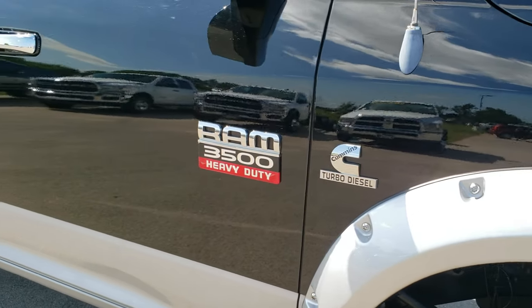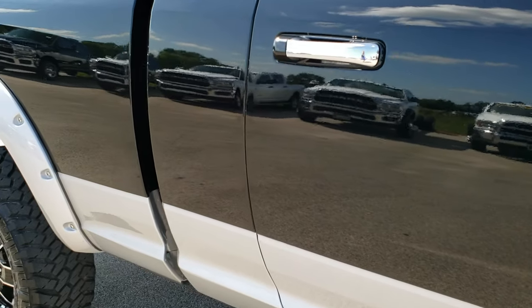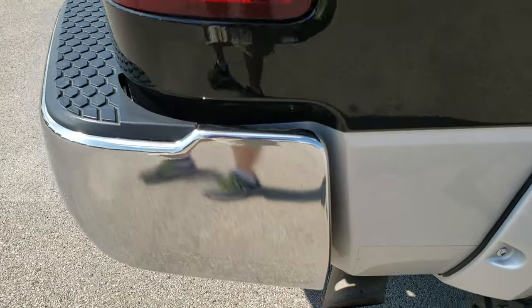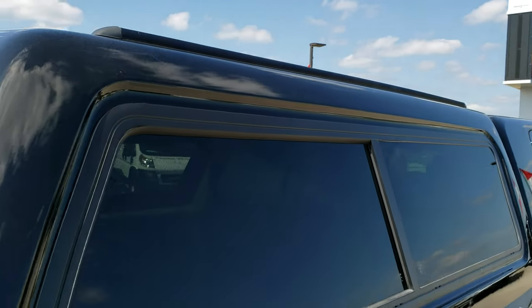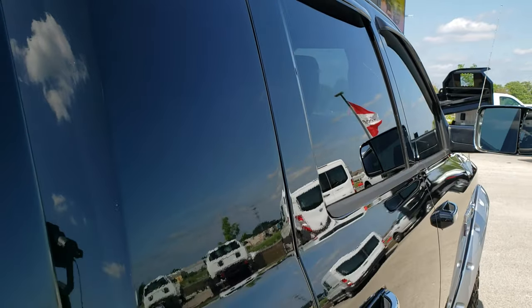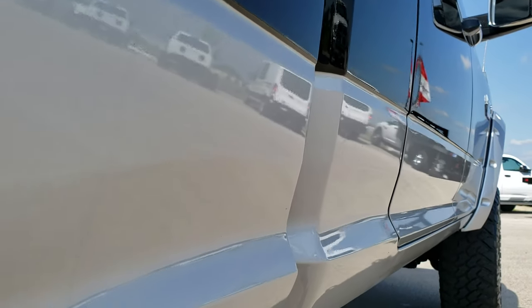As you go down this side of the truck you can see just how clean the body is, how reflective and mirror-like that paint is. We take these HD videos so if you're far away or even close by and just cannot make the trip down, you can still see the truck, hear the truck, and have confidence in the vehicle before you even get here. It has a very nice color-match Lear topper. Mega cab down this side is very, very clean — don't see any dents or dings.